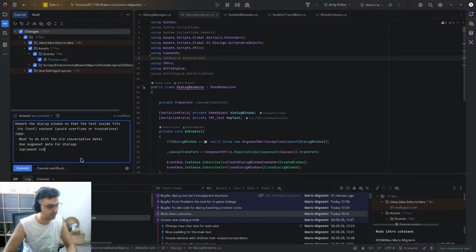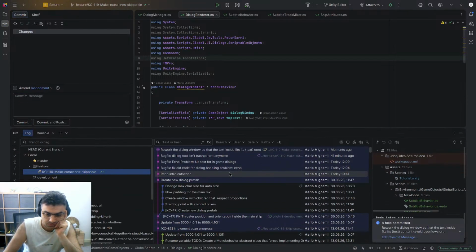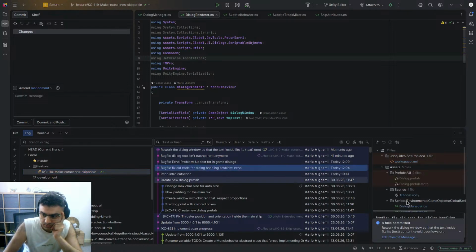Implement cutscene skipping. Okay. Then in cutscenes, fix all code dialog handling. Yeah, okay.